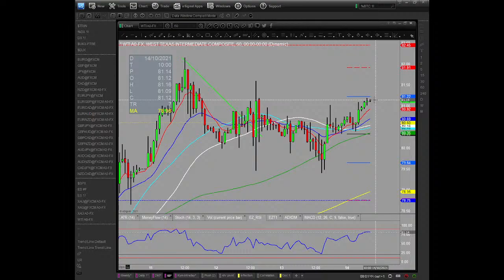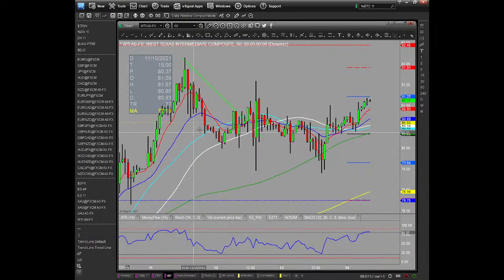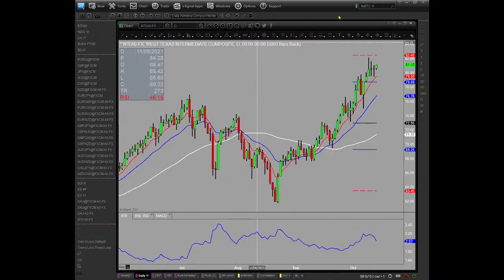At the moment, well, nothing really set up. It's sort of horizontal resistance sitting around the 81 area. I think later on I'll have another look at it. It's erring on the bullish side. I generally look at simple trend lines, etc., to get into it, but yeah, nothing immediate for me there, but still a bullish bias.